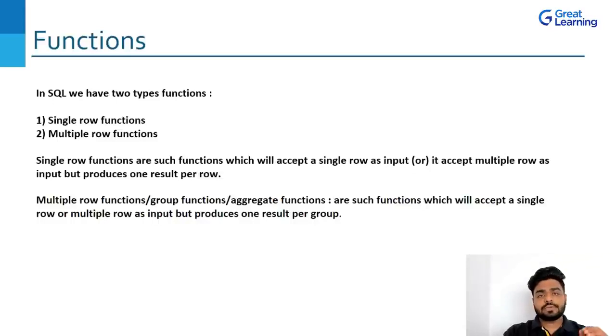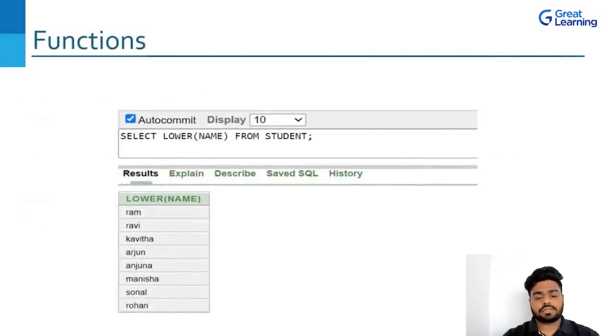First, we will understand single row functions. There are a lot of single row functions. We'll first complete those and then move to the multiple row functions. In multiple row functions, we have aggregate functions, which we also call group functions. These are nothing but sum, max, min, count, average. These are multiple row functions, and they are asked a lot of times in many interviews. So let's start with the single row functions and understand what these are.